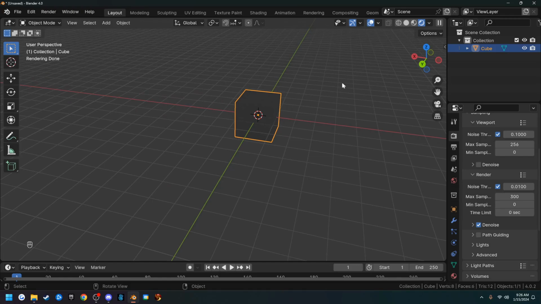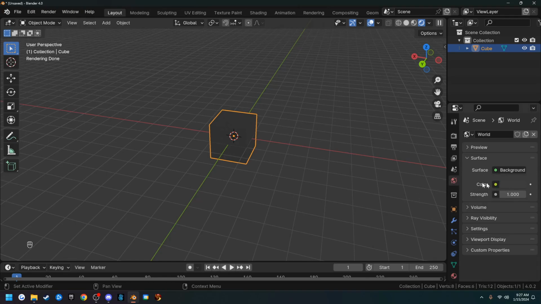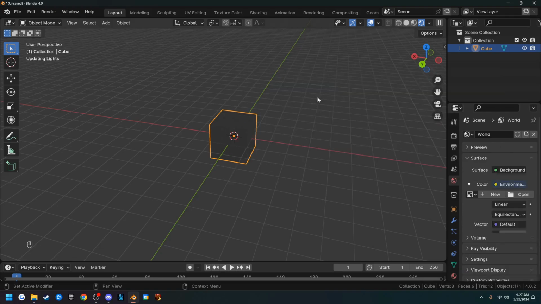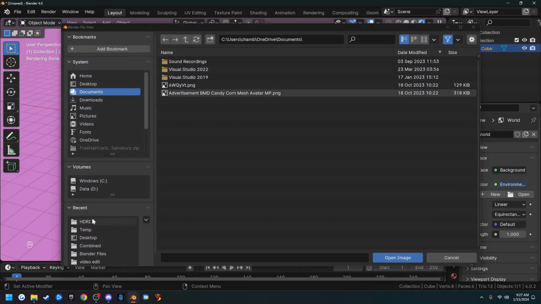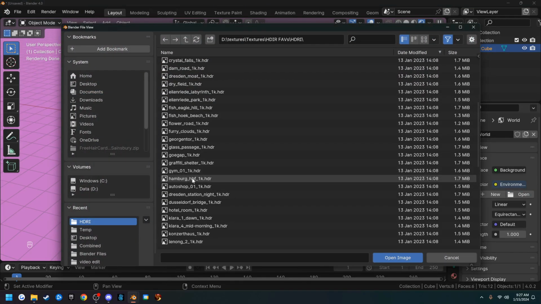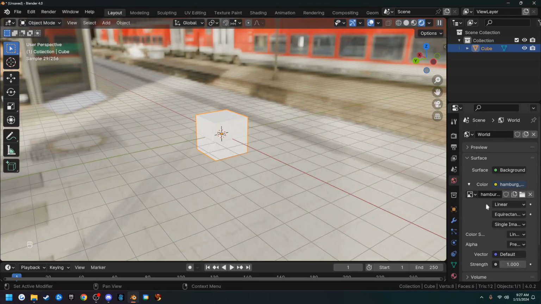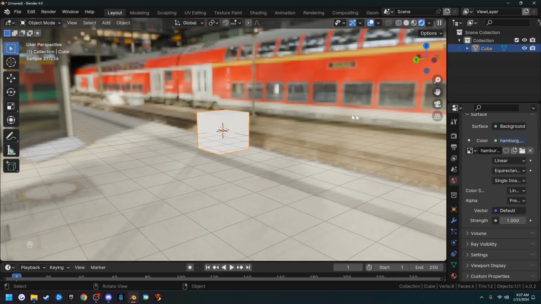On our render tab, if you can't get Easy HDRI, you can do it a different way, and that way is to go to your properties panel and go to the world tab, and then under color, you can click the little yellow dot and go to environment texture, and then where it says open, you can open and find your file. There it is, the Hamburg HBF 1K HDR. So we'll select that and open image. And that pops it right in there for you. And then you can change the settings here, like strength and stuff, if it's too bright or not bright enough. But that's the one we'll be using.